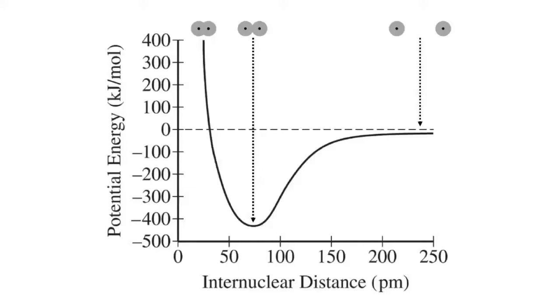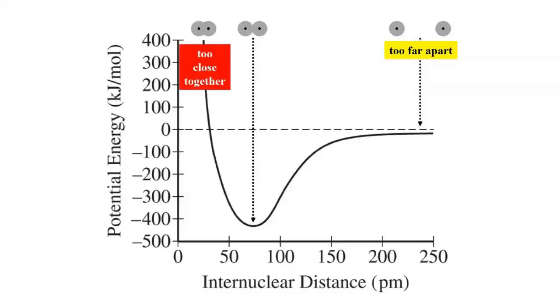On the y-axis we see potential energy, and you can see that 0 in the middle. On the x-axis we have the distance between the nuclei, the internuclear distance, in picometers. So potential energy in kilojoules per mole on the y-axis, distance between the nuclei in picometers on the x-axis. On the far right side of the diagram is that first example I mentioned, where the atoms are too far apart from each other, and therefore the potential energy is 0. Now, as the atoms get closer together, they will form that stable bond.